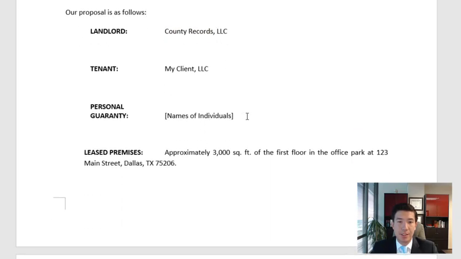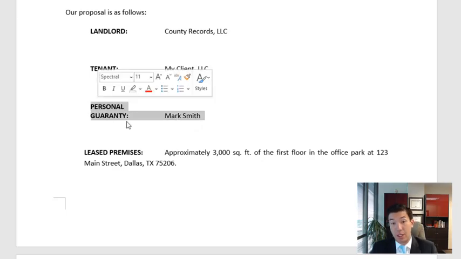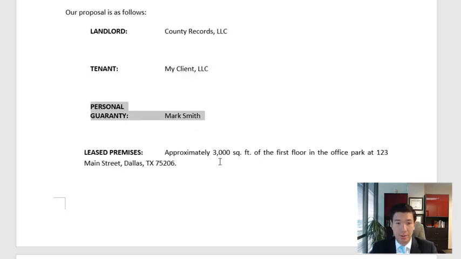All right, personal guarantee. This one is interesting because let's say you're going to have one individual, and it may or may not be a large principal, but you may have multiple personal guarantees, and if that's on the table initially, then it helps to relay the relative strength of your offer. If it's a property that is going to need a personal guarantee, this is fully optional. So we'll call that optional.